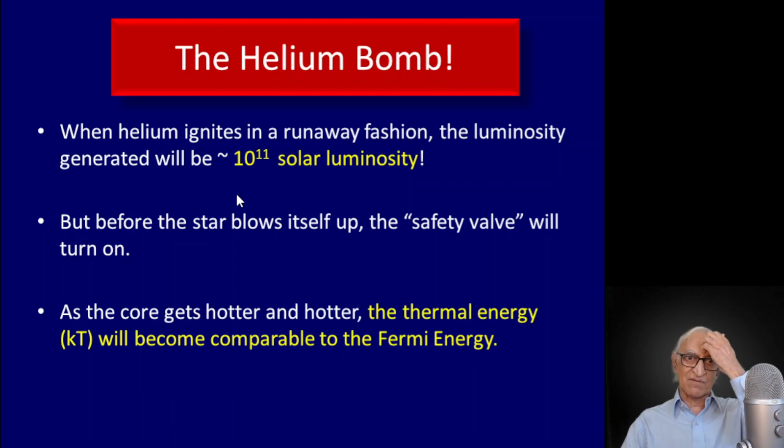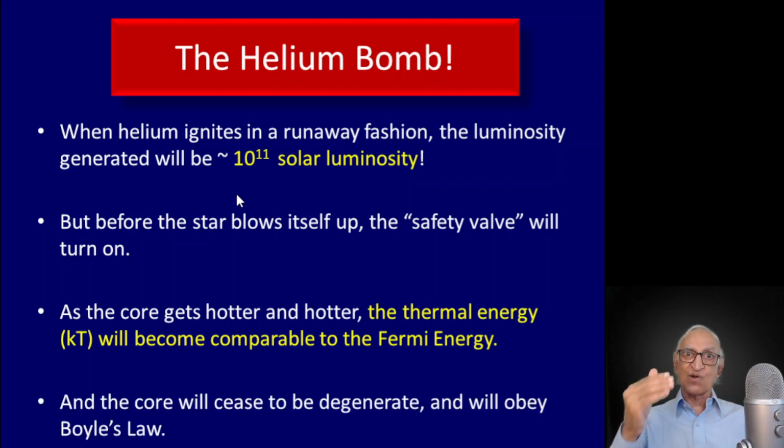Why will the safety valve suddenly become operational? Because as the core gets hotter, kT will creep up in relation to the Fermi energy. At some point, kT will become comparable to the Fermi energy, and eventually kT will become larger than the Fermi energy, and the gas will no longer be degenerate, and therefore the gas will expand and cool and bring down the chaos. Therefore, the helium bomb will be like your Diwali cracker. You think it's going to go off, but then it's a dud. It doesn't really go off.